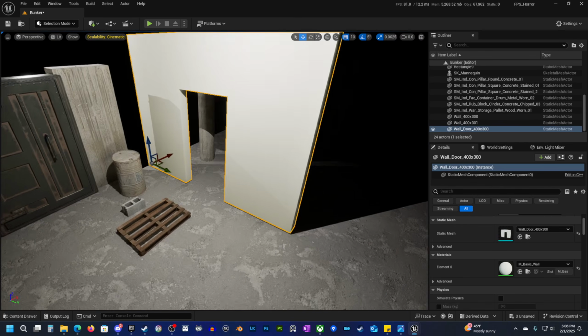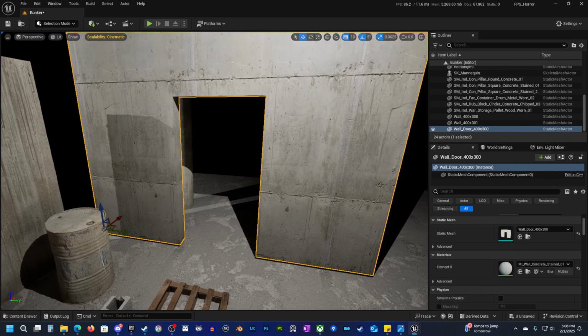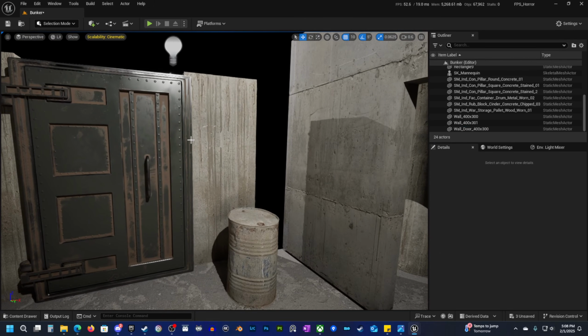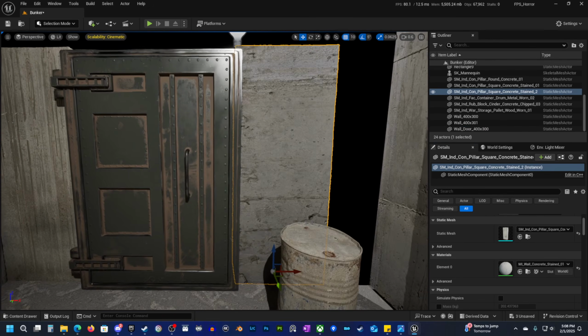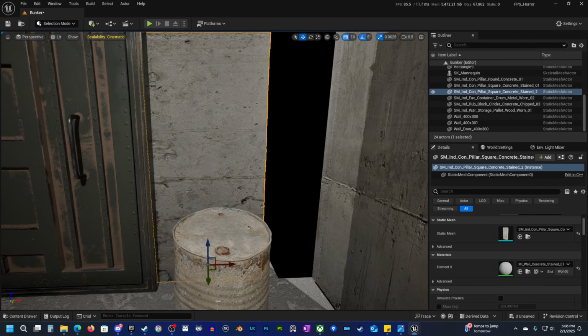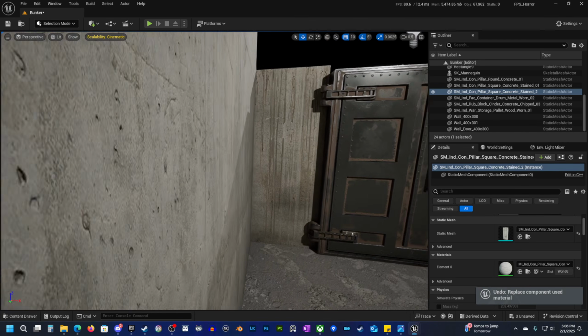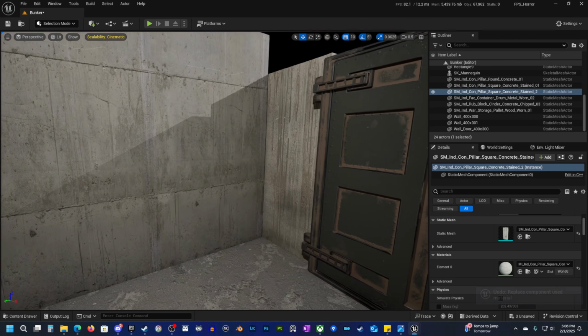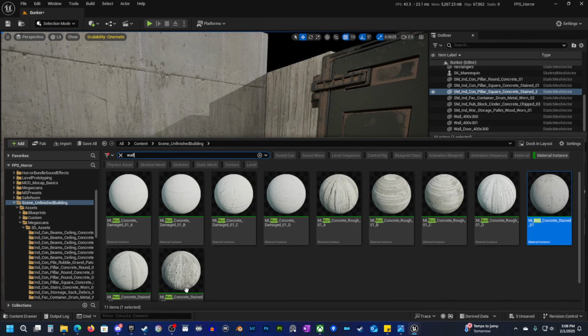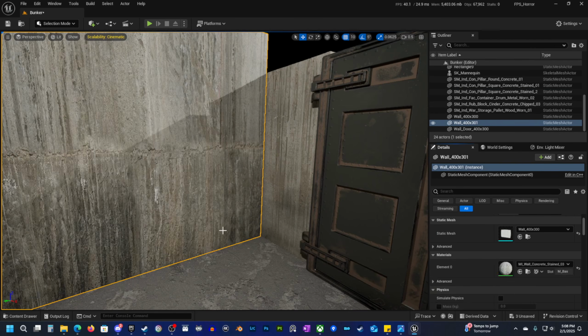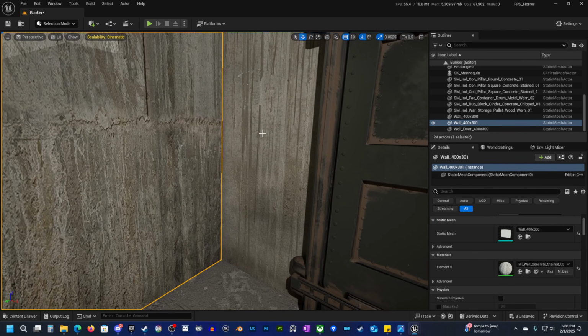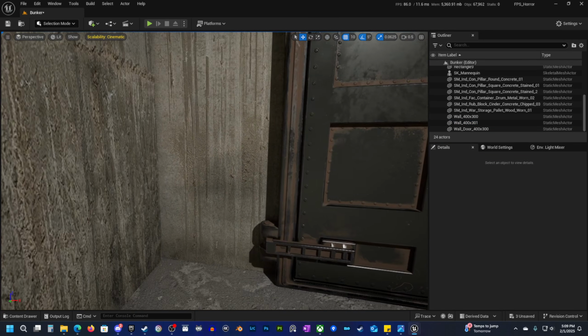Let me see what it looks like on this. I think the other one... I think this might match this a little bit better.